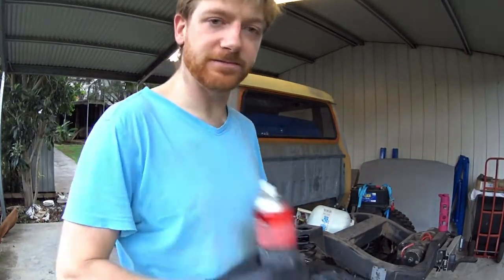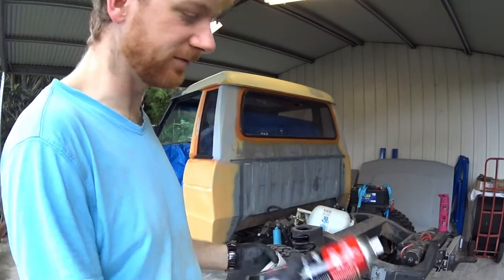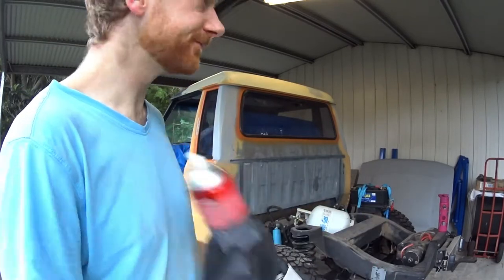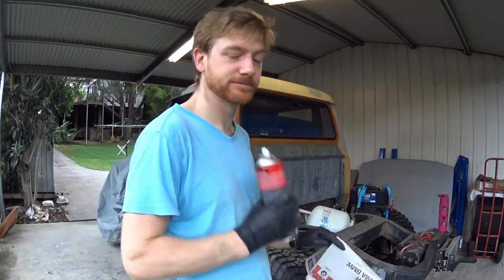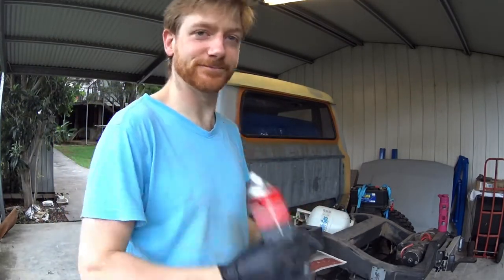So I'm going to go around the car and hit it with one coat of etch primer, and then it'll be on to masking. So slowly but surely, we're getting there.